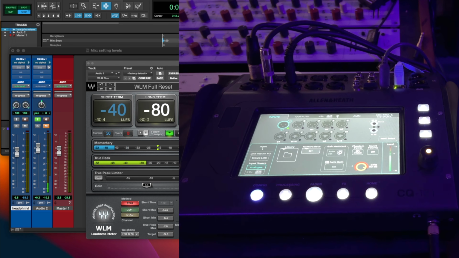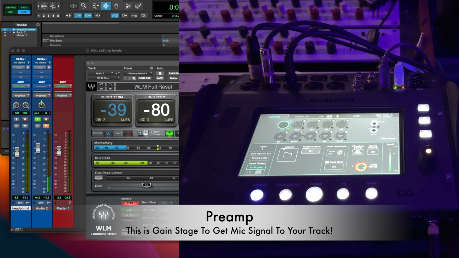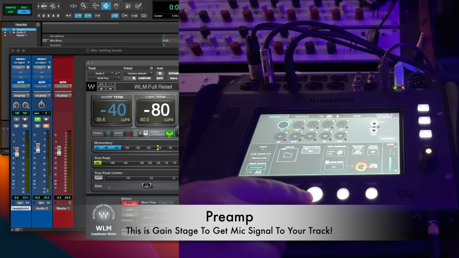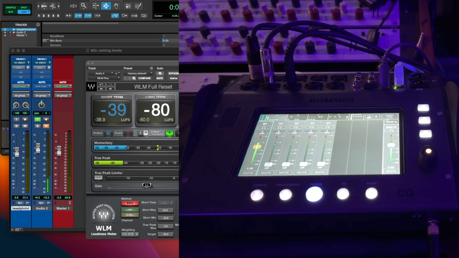So the first thing you want to do before you even touch the gain of the preamp, and I'm just giving you a fail-safe way to do this so you don't look like a schmo when you get to the church or you get to the studio, is go in and set the input fader at -5. This is just a rule of thumb. It'll really help you out, I promise.